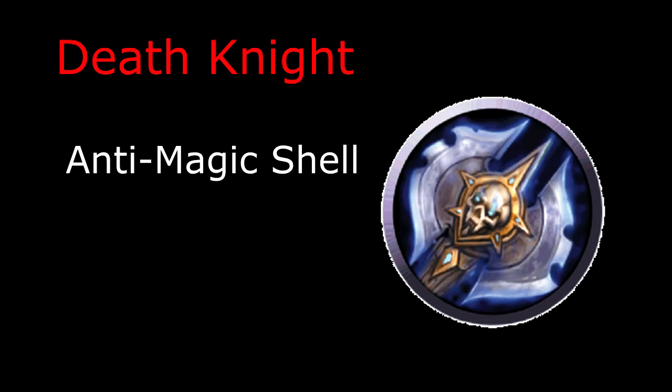So Anti-Magic Shell, the specs that can use this is Frost and Unholy. And this isn't necessarily a really big one for Assassination because a lot of our damage still comes from bleeds rather than from our poisons. But it will absorb all of your envenom damage, as your envenom is nature damage, and it's not physical, so it will get absorbed by the Anti-Magic Shell. So when bursting, or if you think you can kill, just bear in mind that an Anti-Magic Shell could stop you from getting that killing blow.